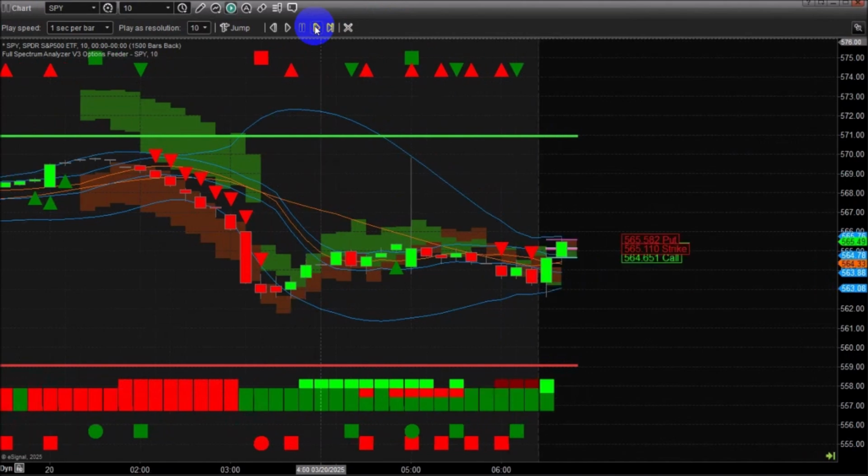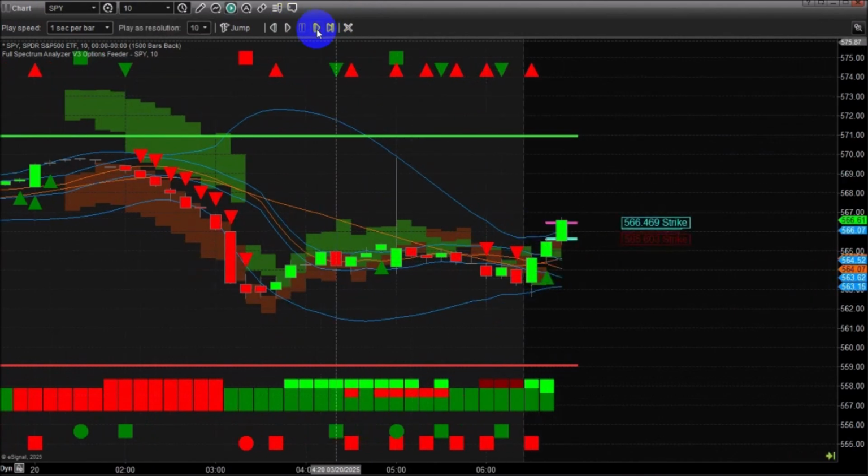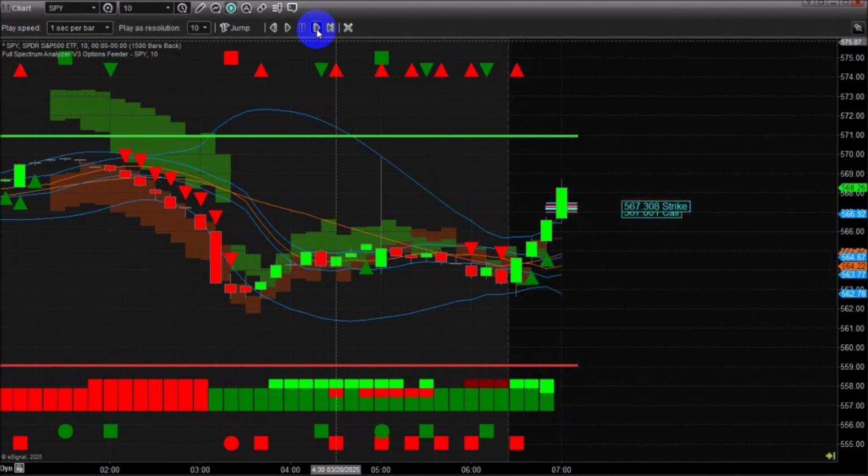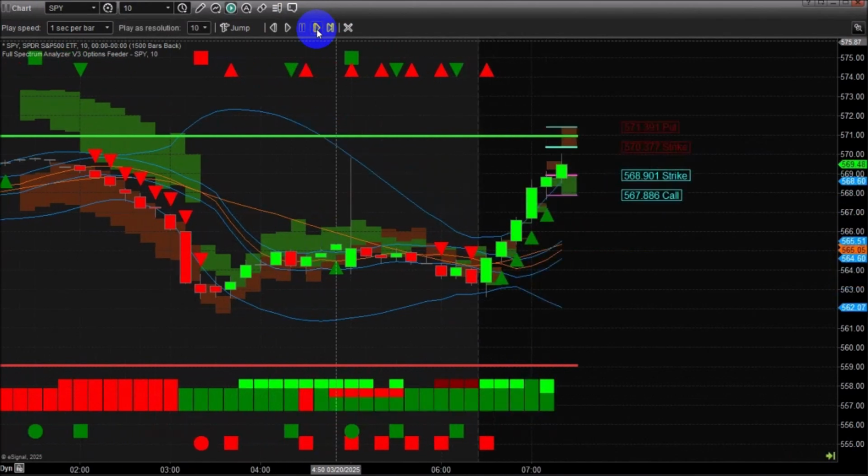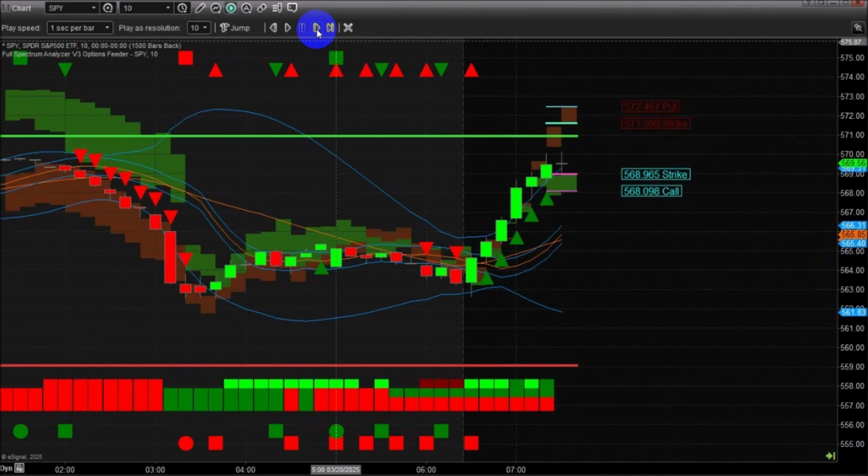We're looking for confirmation. We're starting to move into the day. We move back into bullish trending. Your call option is valid now. And again, this is for short-term traders. Nice rip to the upside with that call option.